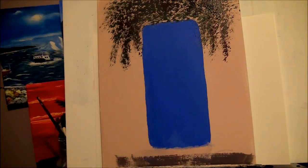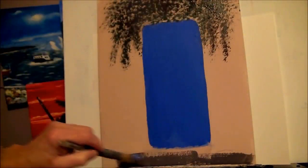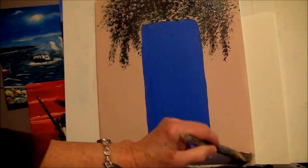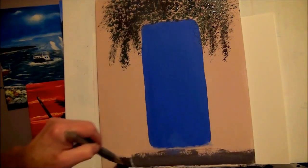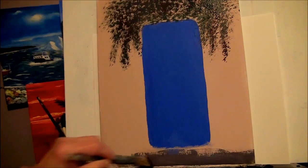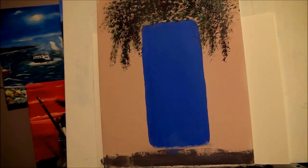That'll get that started. So see what I'm doing? I'm just putting in the basics first. That's what I always do. Put in the basics first. Get the bigger areas painted first, and all the small details will go on top. So we're doing the basic areas first, the underpaintings and the bigger areas.